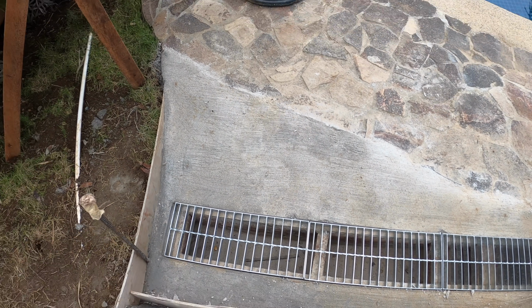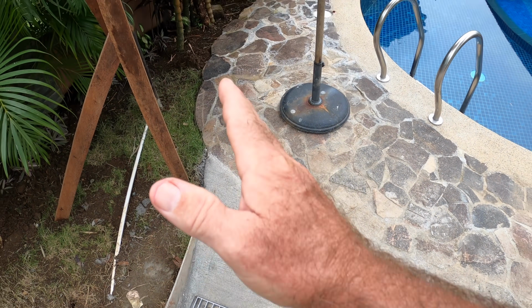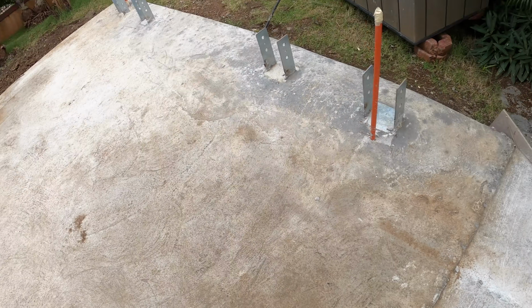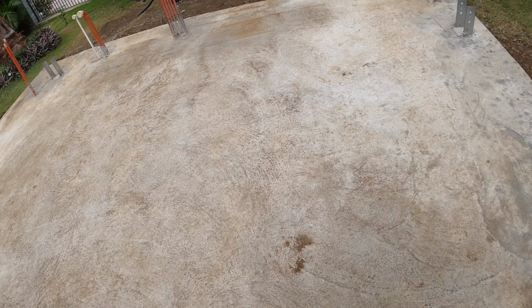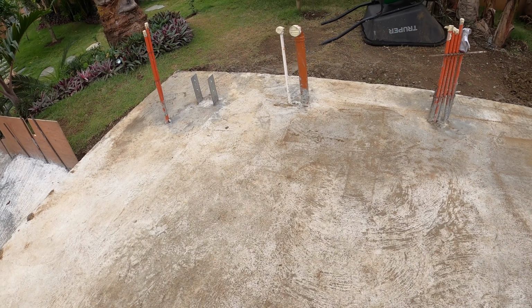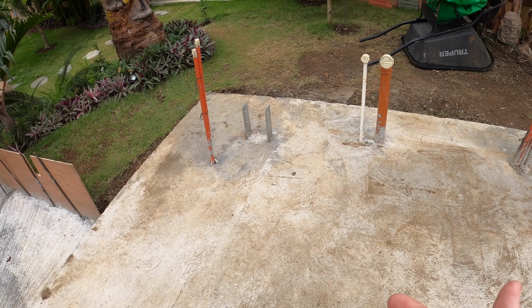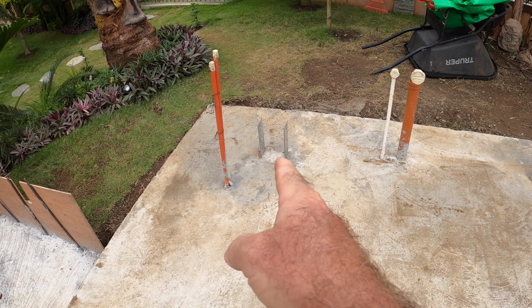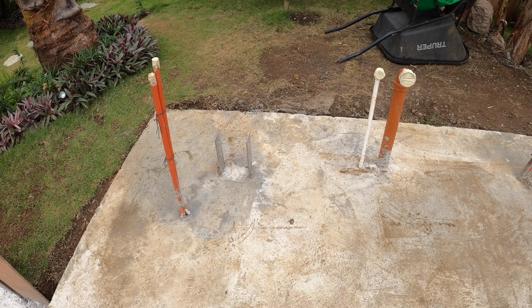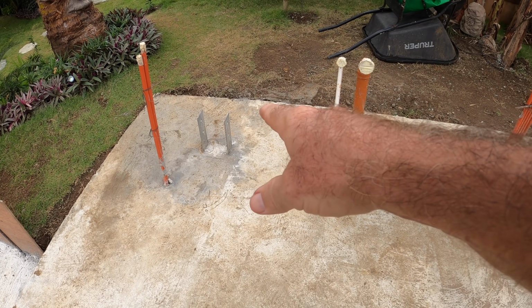Drainage is a very important thing. We don't want all the water to go down into the corner of the yard, so we need to have proper drainage. So anyway, you see that the slab is in place, and the next thing that we have to do before we can actually start putting anything like the posts in, the posts that go on each one of these post base brackets that you see right here, before we do that, we have to have our layout, because this is all going to be covered up.